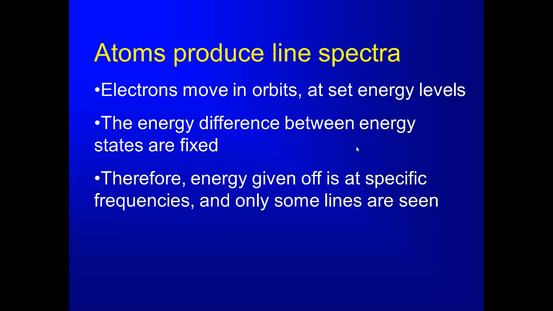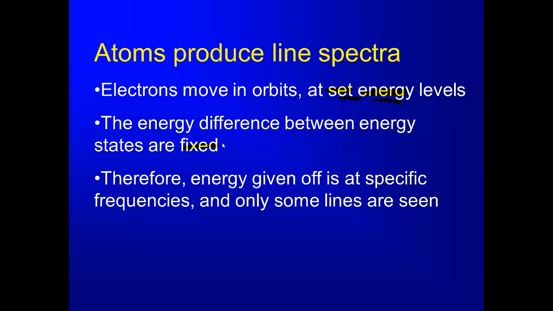Okay, so on the top of the next page, page 19, why did this happen? Here are some key points you need to know. Those electrons moved in set orbits. Remember, we're talking Bohr here. That was at set energy levels. The only difference is we now know they're in orbitals, but it's still the same, set energy levels. So what happens is that the energy difference between them is fixed. It's the same.